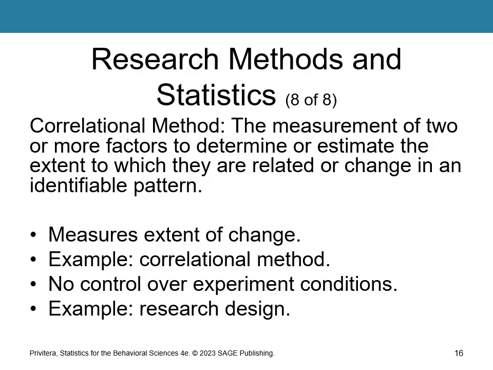Here's a critical warning. Correlation does not equal causation. Just because two things are related doesn't mean one causes the other. Maybe people who don't like exercise happen to spend more time on computers. Maybe there's a third factor, like having a sedentary job, that affects both. The correlational method is useful for discovering relationships that might be worth investigating, making predictions based on one variable, and studying things we cannot ethically or practically manipulate. But remember, only experiments with all three requirements can establish cause and effect.